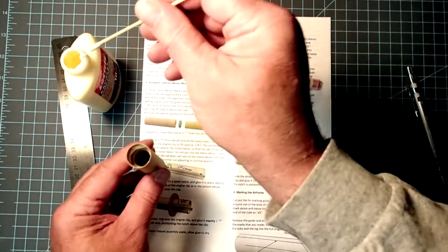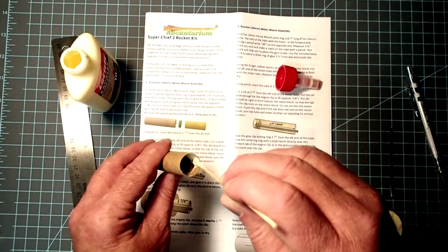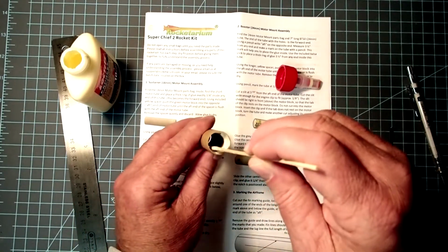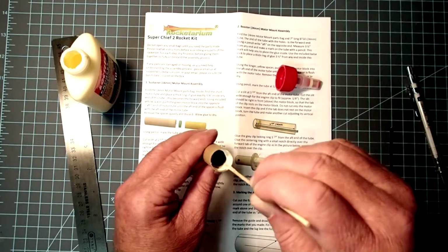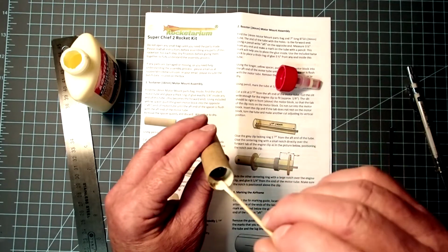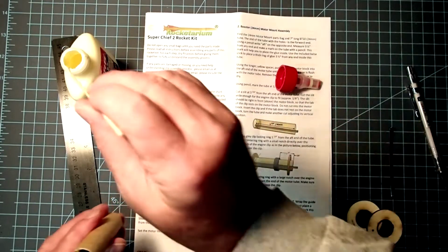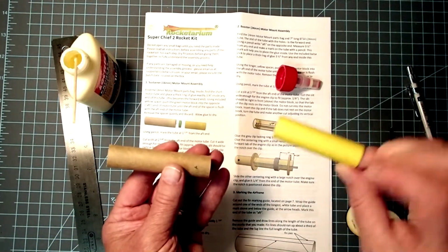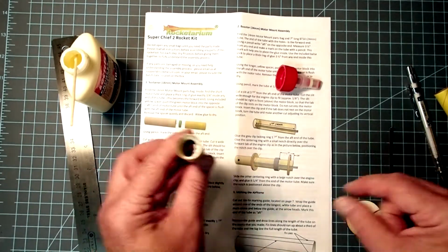And this will allow me to apply basically a thick fillet here on the forward end of my thrust ring or engine block, and just smooth out the rest of that glue. Now I can take this back out again. Still no glue on it. Good. And I'm going to set this aside and let it dry.